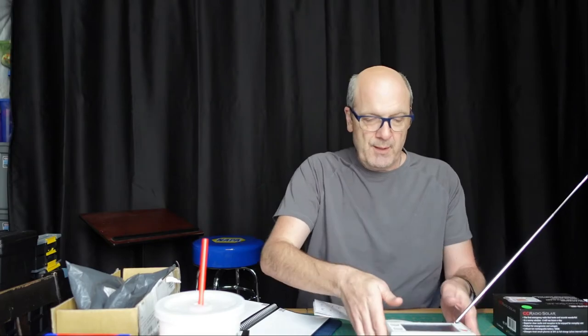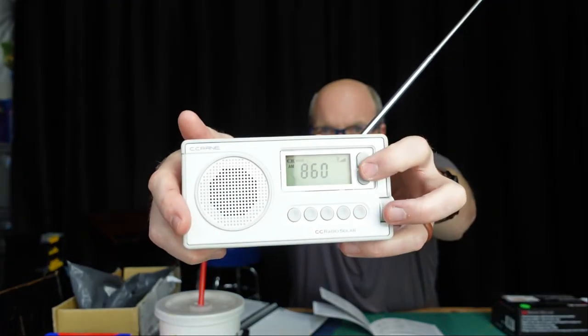The normal tuning, if you're on AM, is 10 kilohertz. In the US, it's 10 kilohertz. In other countries, it might be 9. Tune, and you'll see it'll go on.